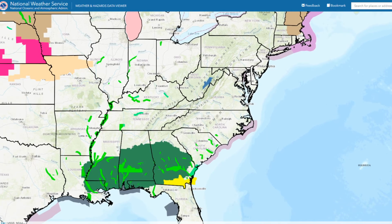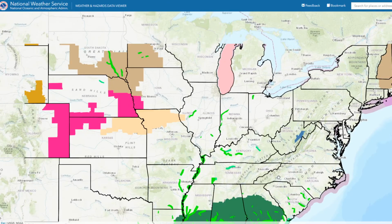We do see some flood watches there. I covered the severe weather yesterday, so you can go check that out on my video that I did post yesterday. Flood watches are in effect in this green from Louisiana, Mississippi, Alabama, Georgia, and into Florida as well. We even have some tornado watches in effect for southern Georgia and yes, just for southern Georgia, anywhere in those yellows, seeing some tornado watches, and I do think they should have been spread a little bit further to the south there, probably covering northern Georgia, northern Florida as well, where I do think you're going to also see quite a bit of severe weather.